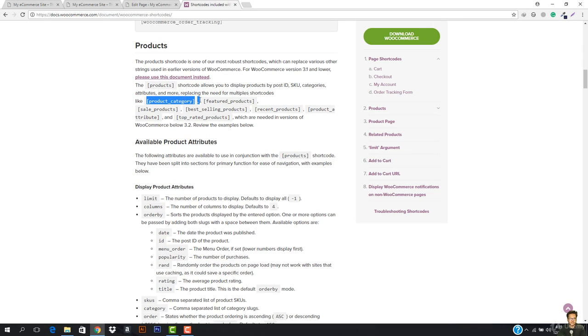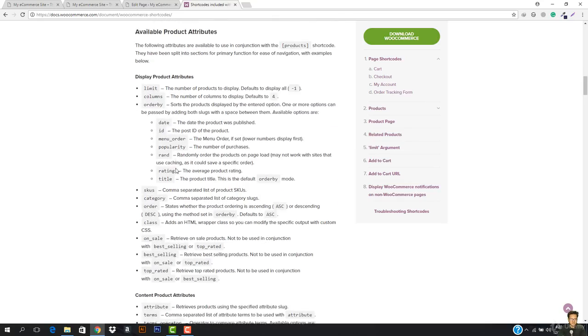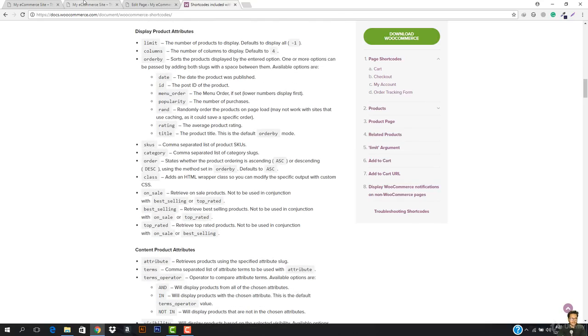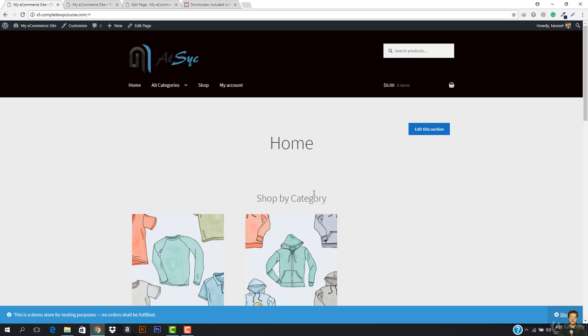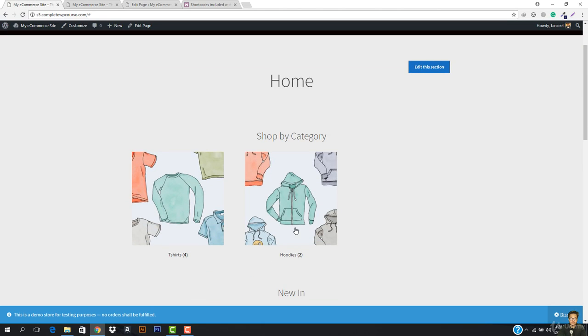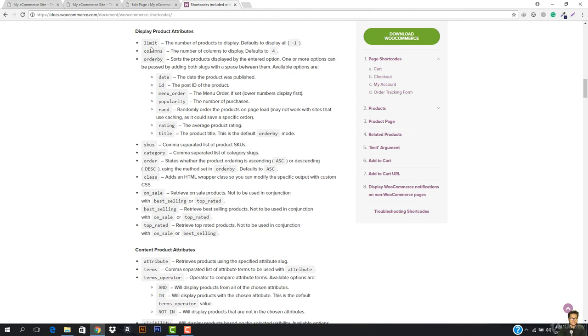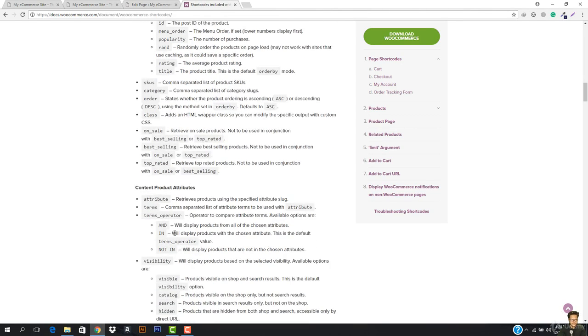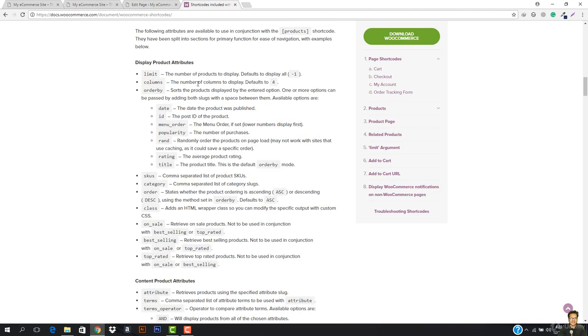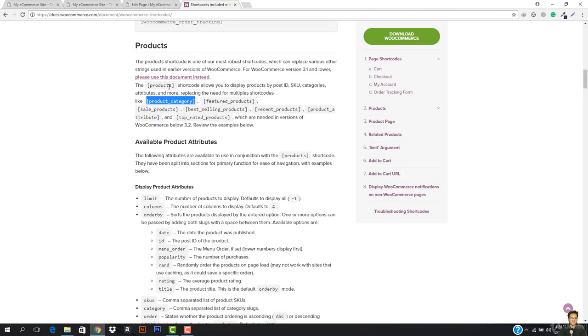I just want to show the category that I want. I don't want to show all the categories. I just want to show these two categories. I'm going to click here, and now I want to add this. So you can see this is right here, and now I want to choose the ID. You can see that you can work with the product categories on an ID basis.